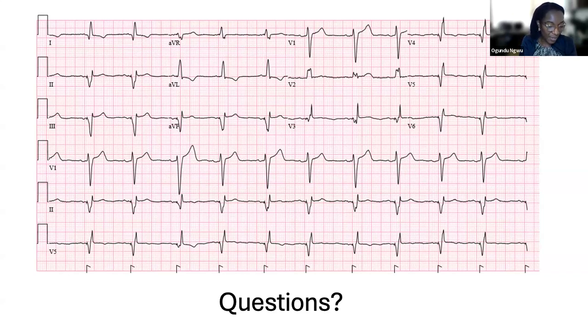It is a bailout option if you cannot get a CS lead in, or if you have a CS lead and there's a lot of diaphragmatic pacing, or there's a lot of scar and the thresholds are 4 volts at one, which are kind of unacceptable parameters like that, then left bundle pacing will be a good option.